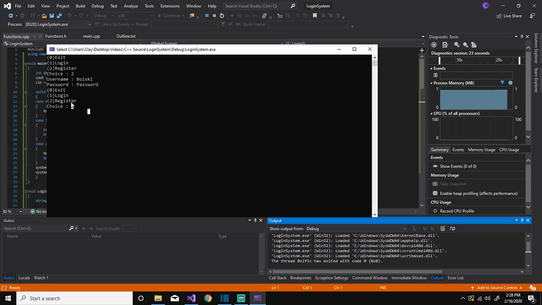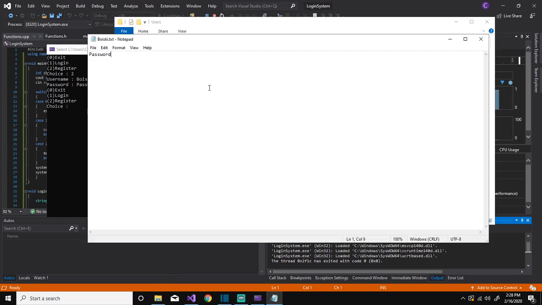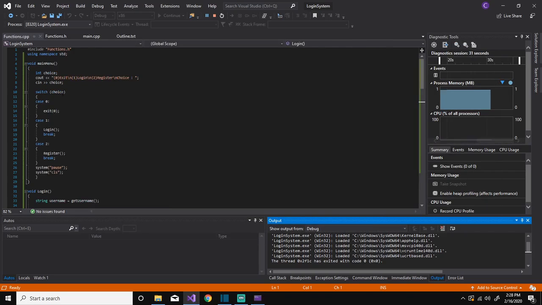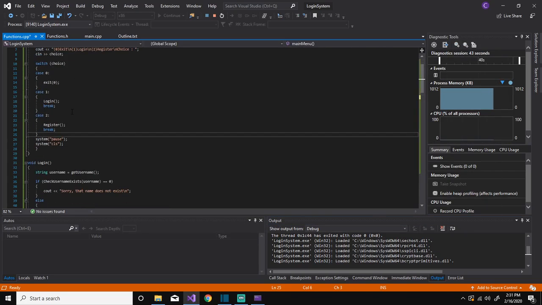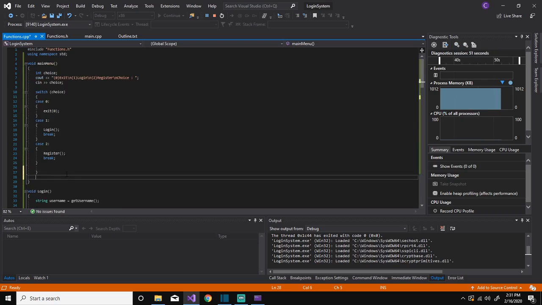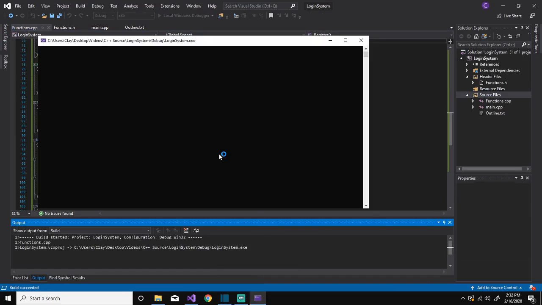Unfortunately, it's not clearing the screen, but let's see. It did create this file, and it did enter the password into it, so that's good. That's what we wanted. Now we just need to fix this clear screen thing. So, oh, that's why. My bad. So let's do that. That was in the switch, I think. Yeah, it was in the switch, which means that was acting like a case, so it wasn't doing it. Let's try this, and hopefully it'll be clearing the screen multiple times.